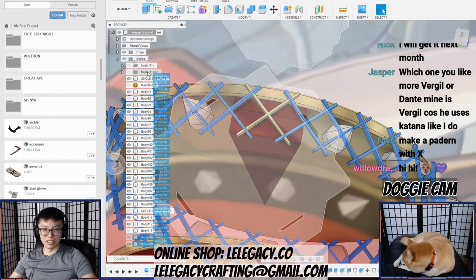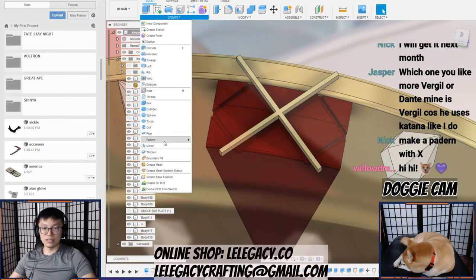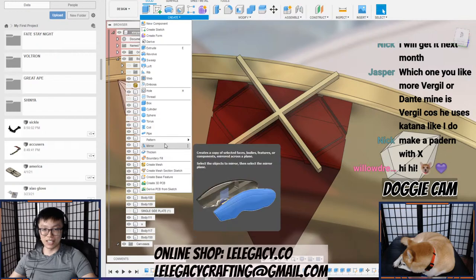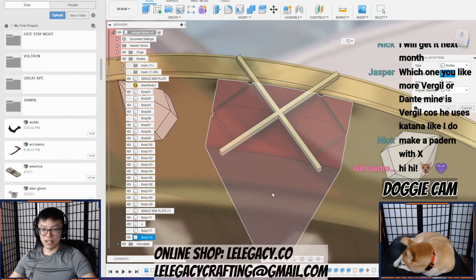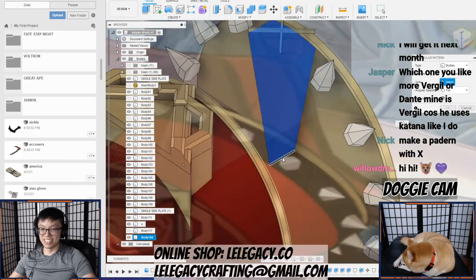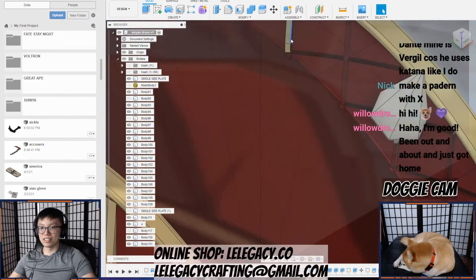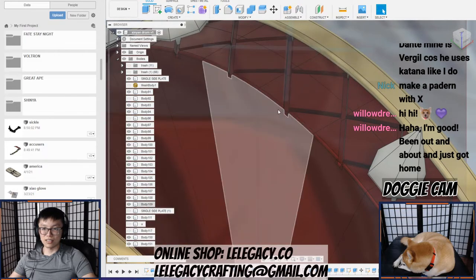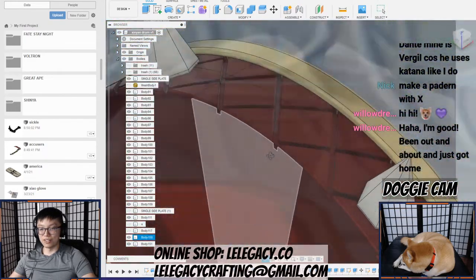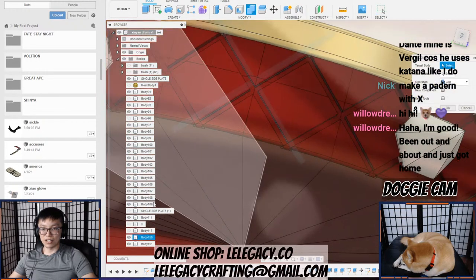Let's put this in the trash. I'll keep this X, I'm gonna call it X, just in case I need it later. And now I have that mesh once I make this pattern. I swear if I don't though, I'll be a little upset. 28. Let's turn off the X. Yeah, there we go. Cool. Now we're gonna combine them all.